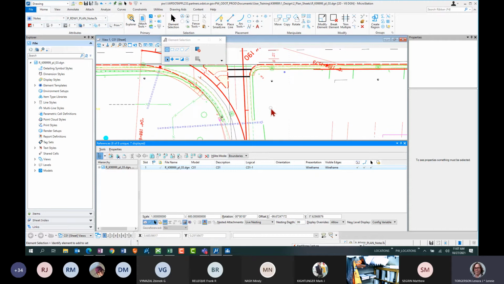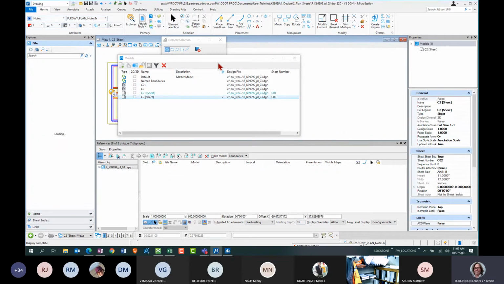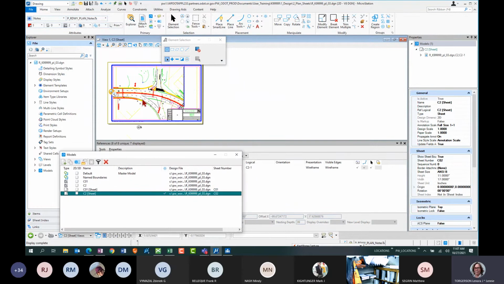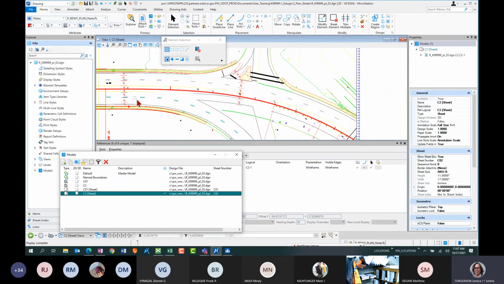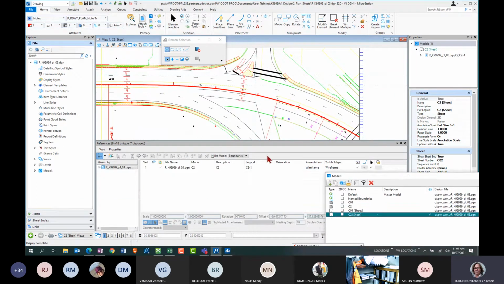So this was a model that I cut about a month ago when the settings were not good for creating drawings using sheet type models, because I'd have to go into each model that I created, the sheet type models. I'd have to go into each one of them. I've got a C2 sheet. I'd have to go into that one and notice that the line styles look terrible. They don't look right. And I would have to select it and toggle it off.